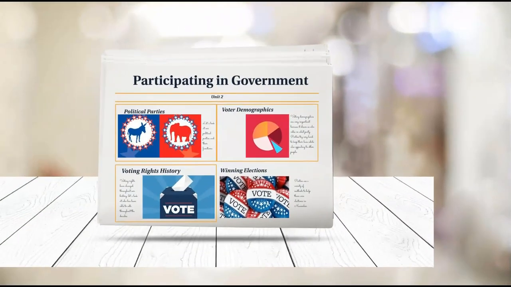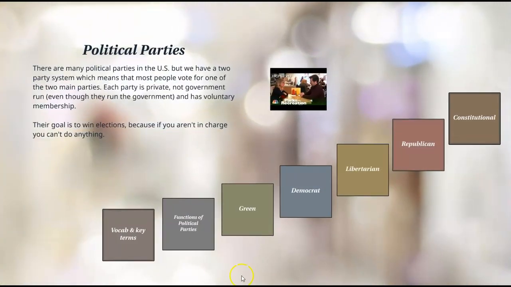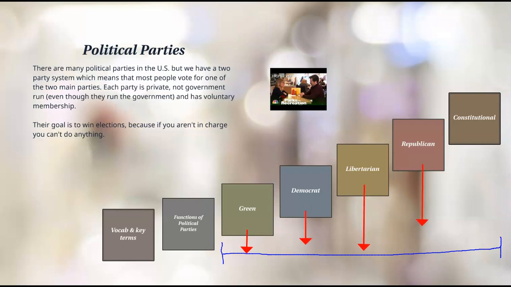So, if we wanted to go back and look at these as a political spectrum, I tried to organize these so that you pretty much can just pull them down onto a line like this. Now, also, each color of the background slide, Democrats are usually considered blue, Republicans red, Libertarians yellow, green, Constitutional brown. So, that is generally where they fall.